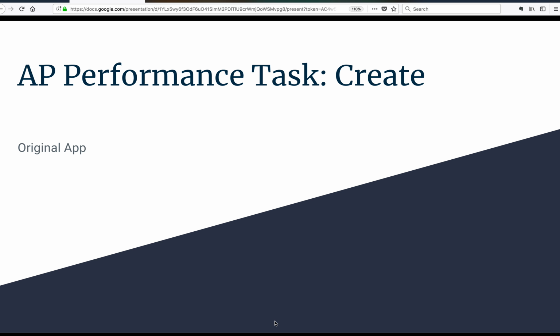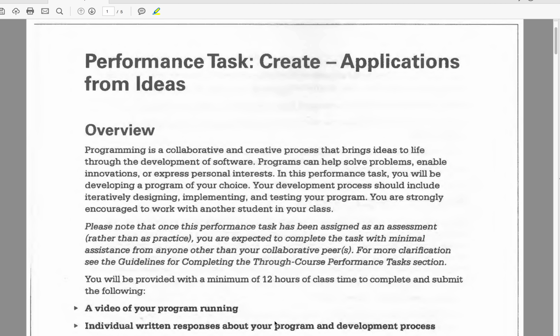Create Performance task. Please use this video as a reference because you get a big piece of paper that we gave you in class. It looks like this, and this is downloadable on the class website if you lost your copy. But I'm going to also go over what's there, so if you kind of lose track of where things are, you can take a look at this video and review it a few times because I know it's a pretty big task, pretty daunting at times, but you can do it.